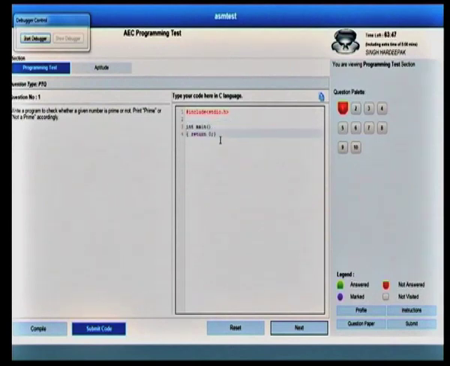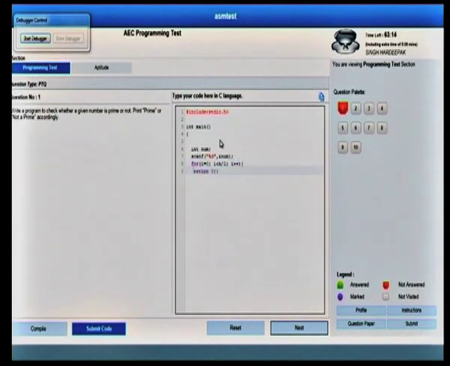This problem description assumes that you are going to read in a number. Let us assume that the number that is being read is num, and I am going to first scan the number. Once you are done scanning the number, then I can run a loop which goes from i equals 0, i less than n by 2, i plus plus.